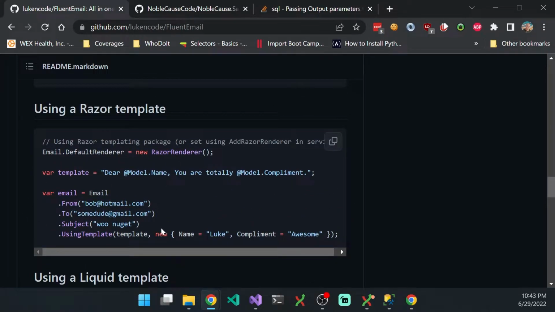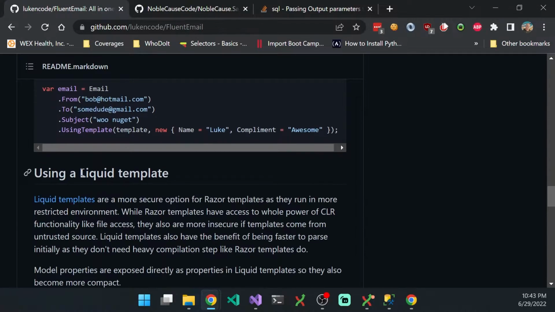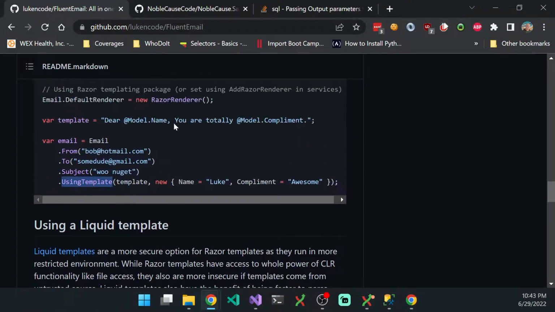Let's start without a renderer, or without a token replacement model. Without using a template, this allows you to create a template like "Dear @model.name, you are totally @model.complement."